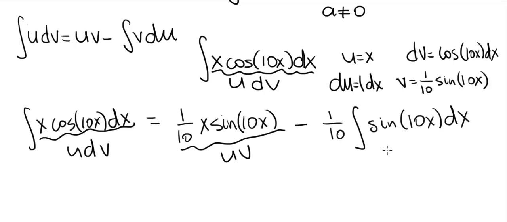Now look at the integral on the right. That's the integral of v du. The idea is that it should be easier than the integral on the left. Of course it's easier, much easier, because we can just evaluate it from the formula given above. So now let's put everything together and find the final answer.